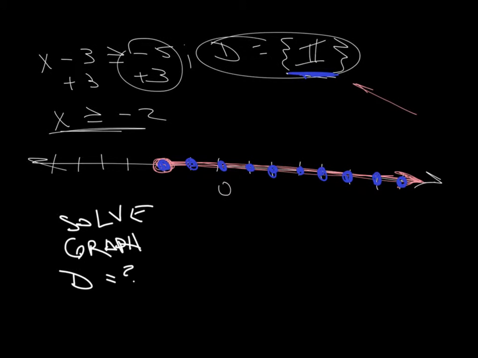So what is going to happen is the answer is going to be a subset or a part of the answer to your equation here. Okay, so you're graphing the equation, and then they're saying, okay, so all those numbers I have there in red work, but I'm only interested in the counting numbers, so just give me the counting numbers. So that's how you get specific on what numbers you're interested in that are greater than or equal to -2. So you find all of them here, and then you're specific on which ones you're really interested in using. And the ones you're specific about are just the blue dots there. All right, so that is lesson 64.